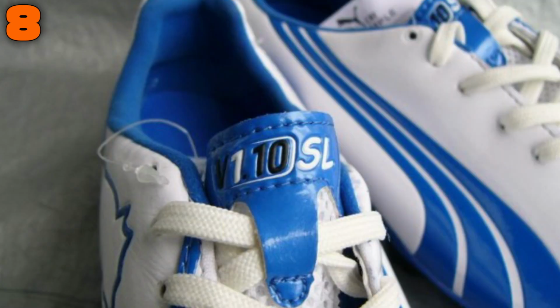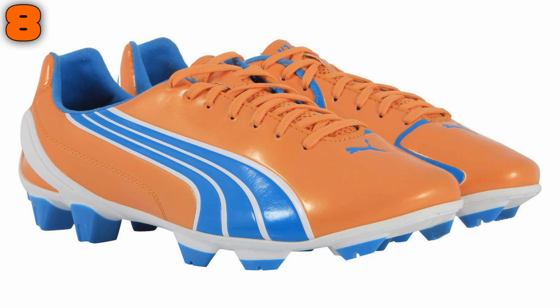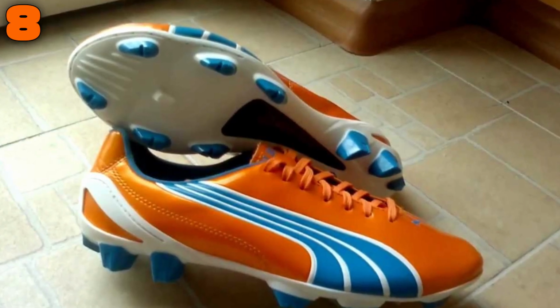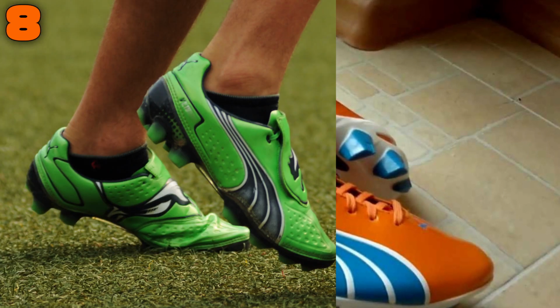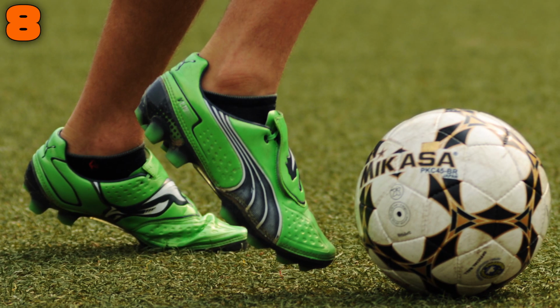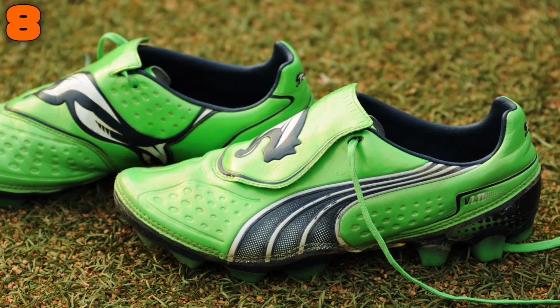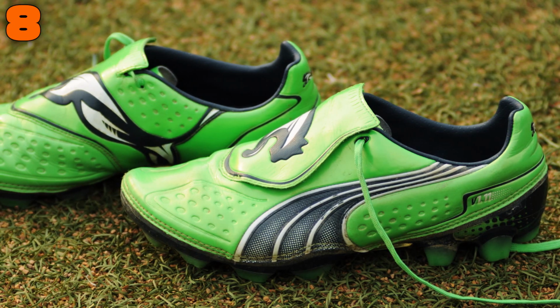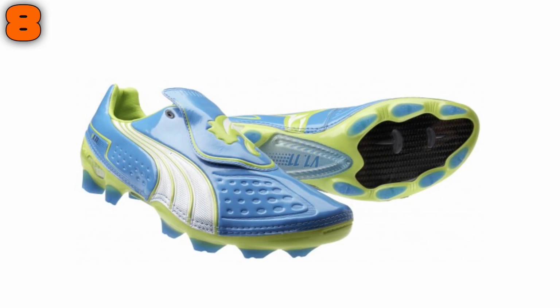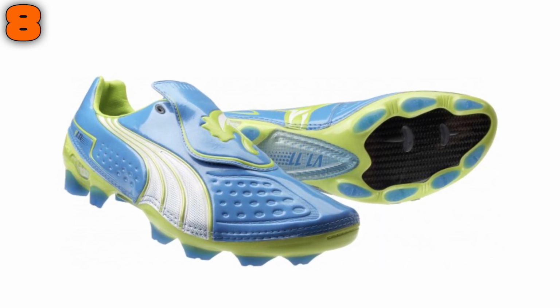A carbon fiber outsole insert, also seen on its predecessor, the EvoSpeed 1 SL, was used while a mesh tongue construction enabled breathability. Very similar to the V1.10 SL, we will also mention the V1.11 SL boots, which weighed in at 158 grams or 5.57 ounces, so 8 grams more than the V1.10 SL. The boot debuted in a fluid green colorway, in which the standard V1.11 was headlined by Aguero, who just recently switched to Puma boots at the time. You may also remember the V1.11 SL as having a nice blue-white line colorway as well.